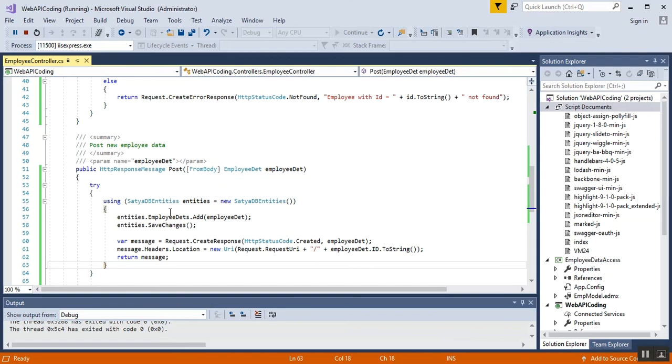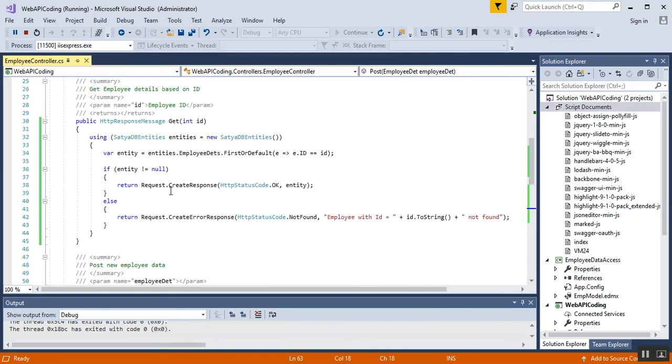And when an item is not found, as I showed you for the GET method with an ID parameter, instead of returning null in the response body with status code 200 OK, it will return 404 Not Found status code along with a meaningful message, that is Employee with that specific ID, that is 23 or 24, is not found, right?